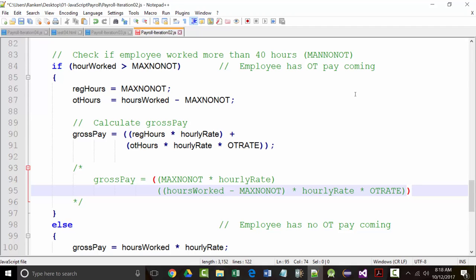Okay? And if we look at doing it this way, we would have said what? Again, 40 times 10, which is our hourly rate. All right? And did I not have a plus sign in here? I would have needed one.